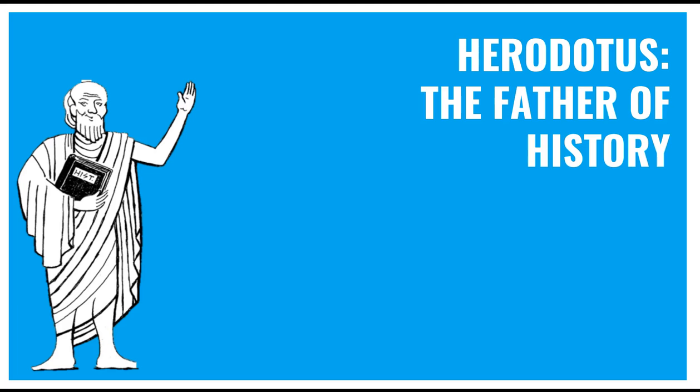But first, this is Herodotus, and he was alive over 2,000 years ago, and he is the first to write history the way we write it today, hence the title, the father of history. That's what he's called. So what does that mean, to write history the way we write it today? It means that before Herodotus, at its best, history was like a summary of things. What he does is he turns it into an analytical process.